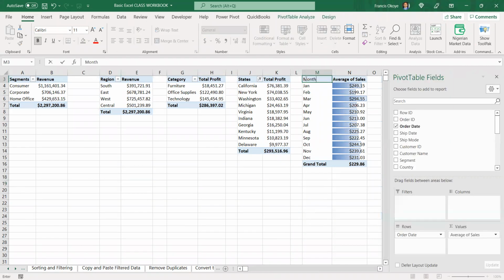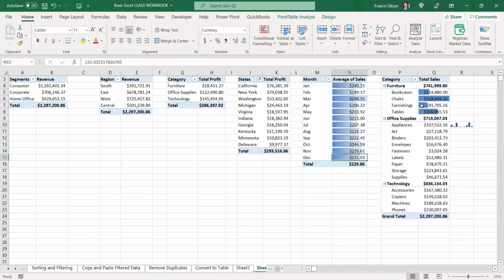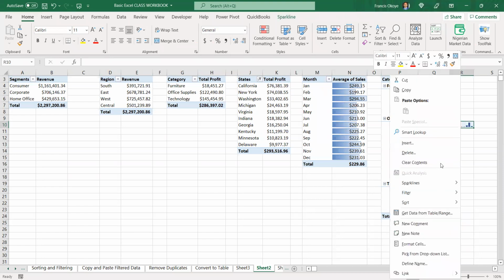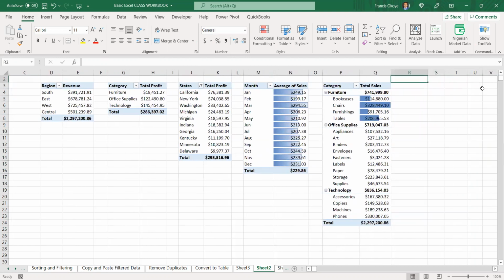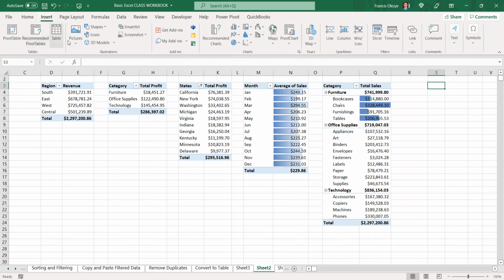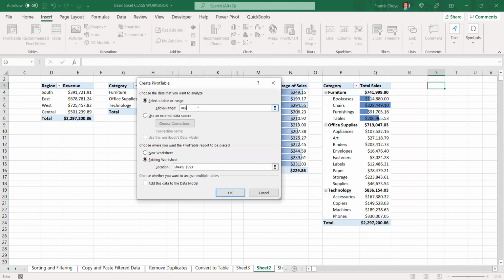So for example, here I have my months, my total, my average sales, category total sales. If I wanted to make it yearly, since this is monthly, I insert a pivot table with revenue.